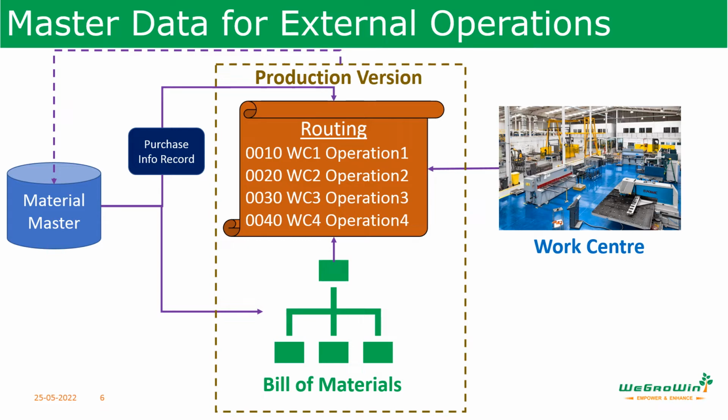And then we have to create the purchase info record, where it has to be created for the material group. So for this, we have to create a material group and create an info record related to the material group. Then assign this info record to the routing with a specific control key. And then combining routing and the bill of material, we have to create the production version, and then costing is done combining all this. This is the master data requirement.